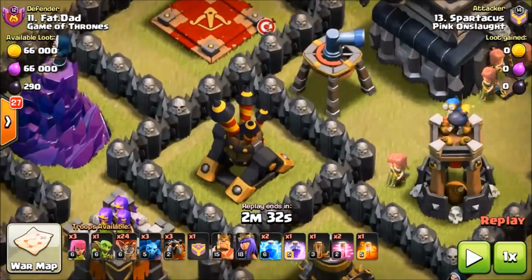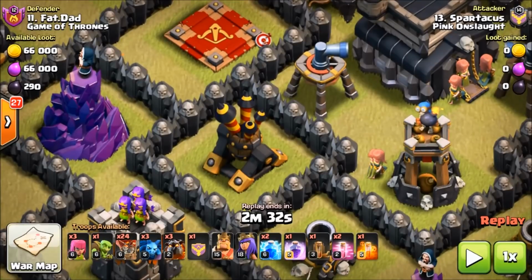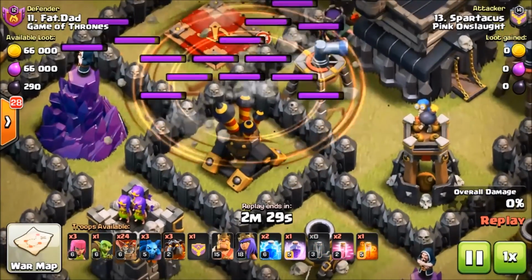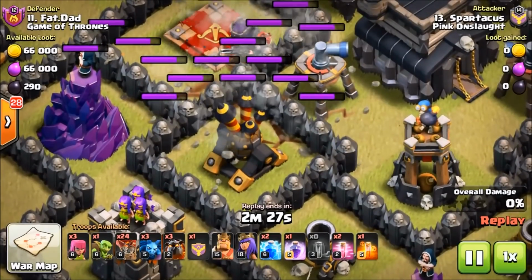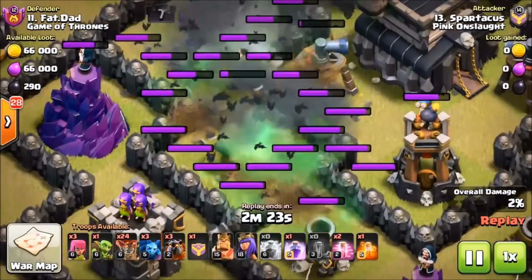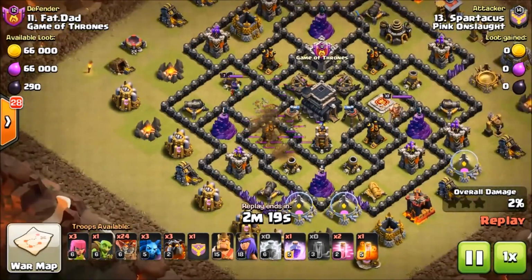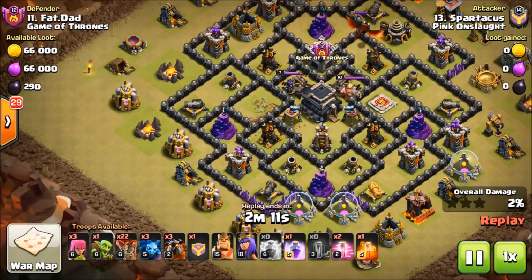I just don't have enough to do it on. But there's a bad mistake in this raid right at the very beginning. Spartacus does not hit this air defense squarely with his lightning. He's trying to get 2 things with it, but you need 3 lightnings to get 2 things from the side. So what happens is he's got all 4 ADs up. So if he would have wanted to zap the sweeper as well, he would have had to use 3 lightnings and the EQ to get it down.